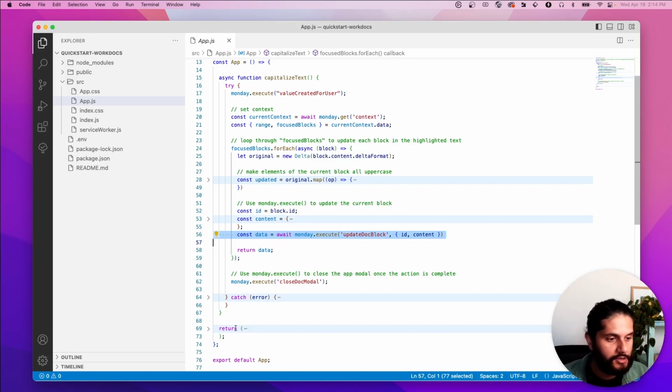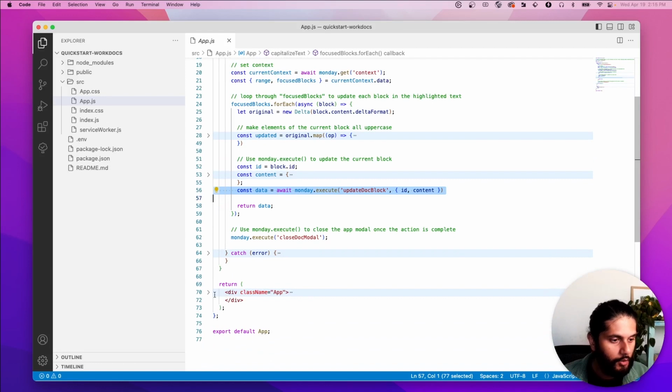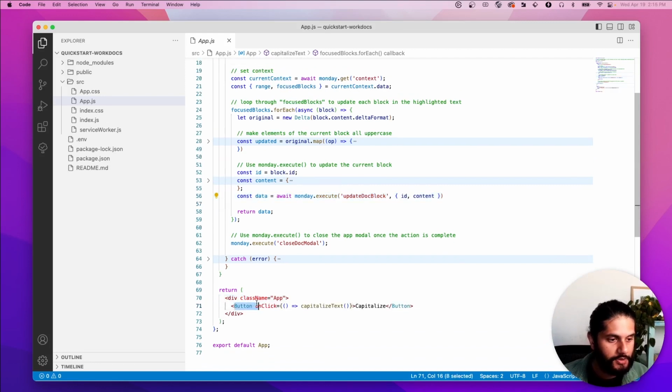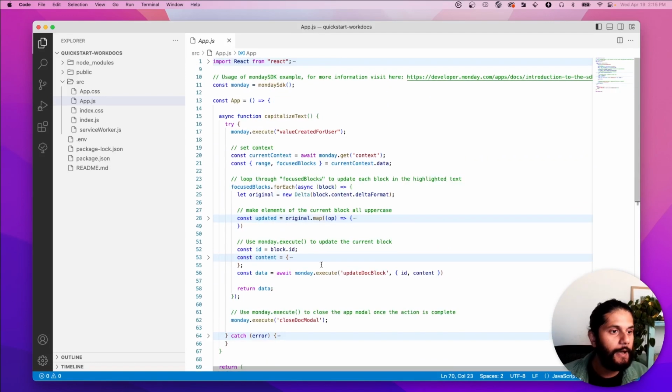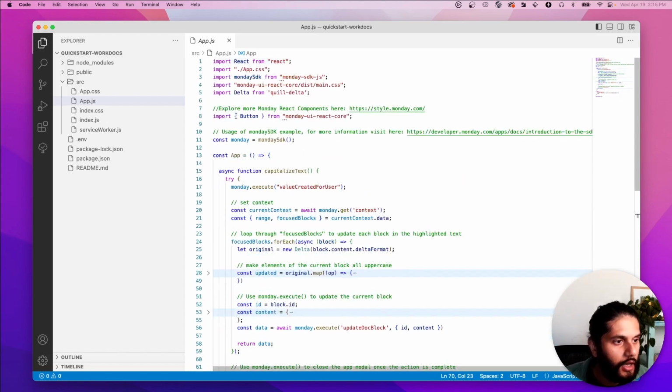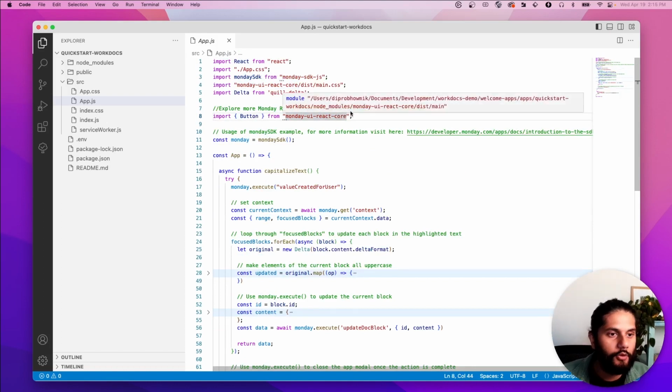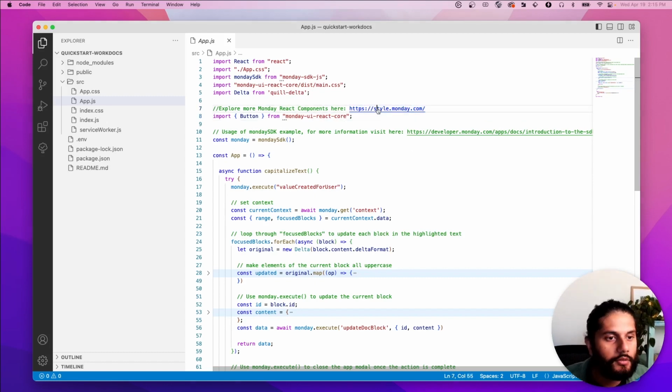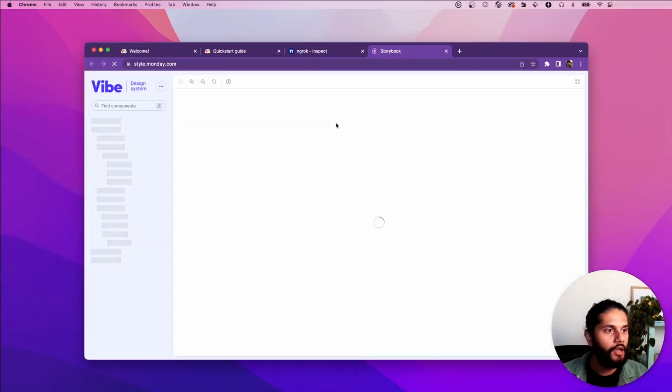The other thing is I mentioned earlier we have these React components, and I specifically have this button component. This is all imported on line 8 from this package called Monday UI React Core. And it's the package that we use for our React components. And if you go to style.monday.com, which if I click this, it'll open up.